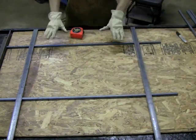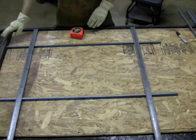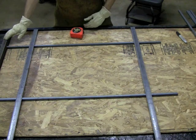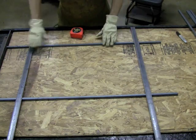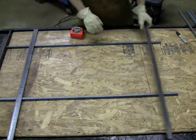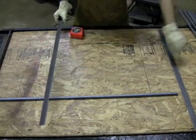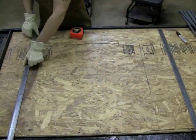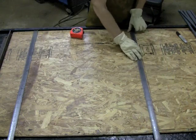Now, I know that this is square because I have these two pieces mounted. These two pieces are crucial. I know I've said this a couple times, but it's very important that these pieces are square, because this is what you're basing everything off of. You can just do this real quickly and set these against the edge. Now that I've got my lines marked, I'm going to move these pieces out of the way. I'm going to set these pieces back down, because we're going to weld the bars on top of these.